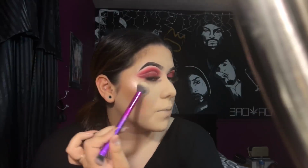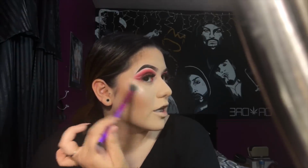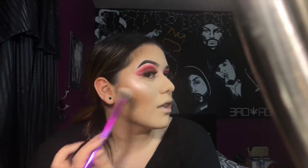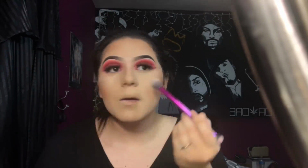Since you don't want a big old line of highlighter, you want to blend it out. So I first start off by packing on a lot in the center, and then I slowly start moving the brush a little bit down but with a lighter hand, and then a little bit up, also with a lighter hand. This will help it blend out. Do the same thing.